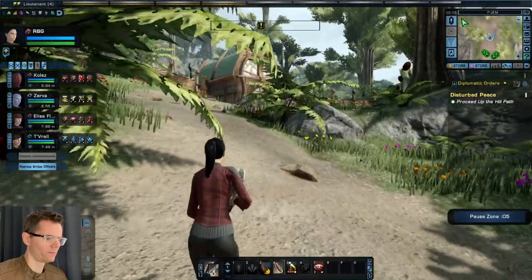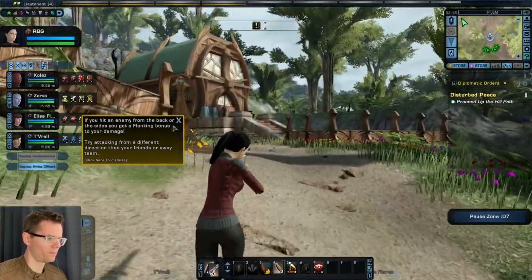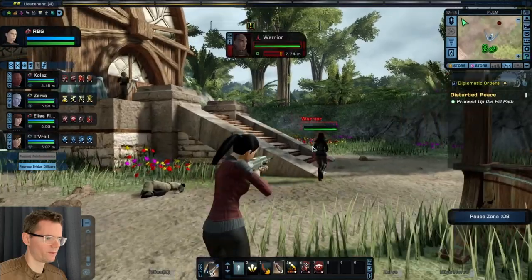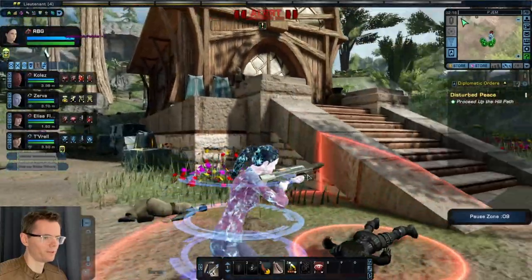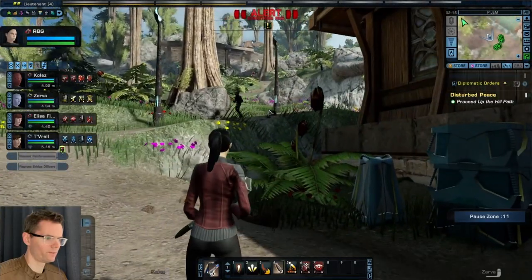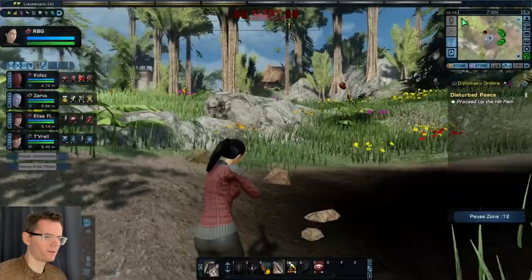Yeah. Flanking bonus. Is that a Klingon? Was a Klingon. So do we just shoot every Klingon that we see? Fair enough. I'm not even trying to fight back.